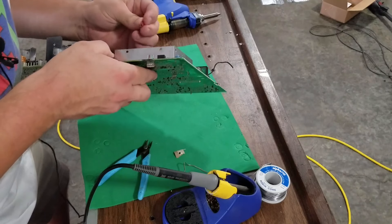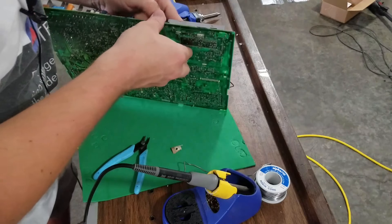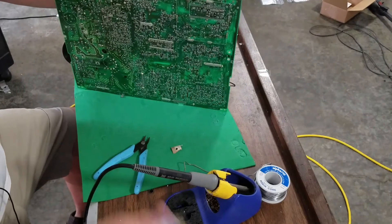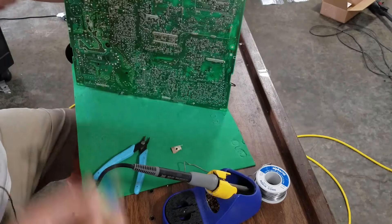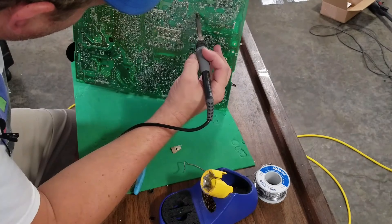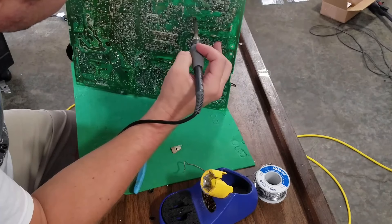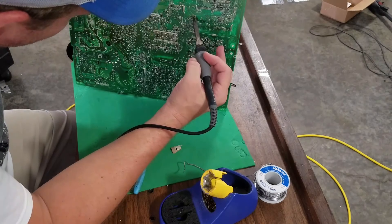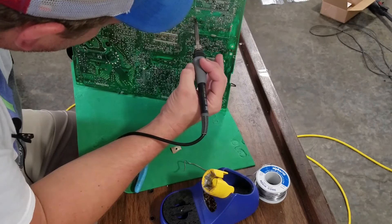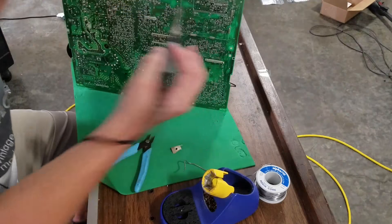Some people probably can go a lot faster than this, but I just prefer to take my time and eliminate any errors. When it comes to soldering, you don't really have to be great at it — there's no secret to being great. Just being patient, having the right tools, and the right flux. Because if you didn't do this with flux, I don't know how people would do it. I'd be too afraid I'd burn up the pads on the board or damage something. And the solder just won't flow as well around your components.